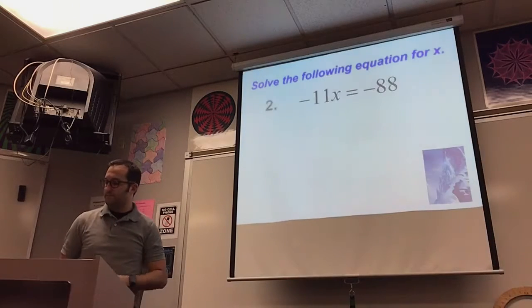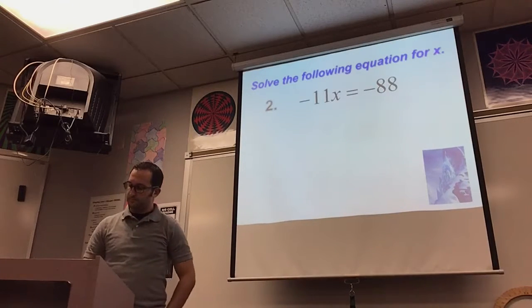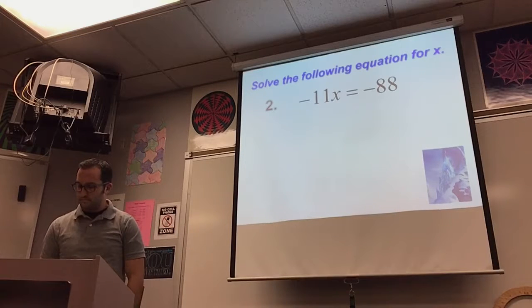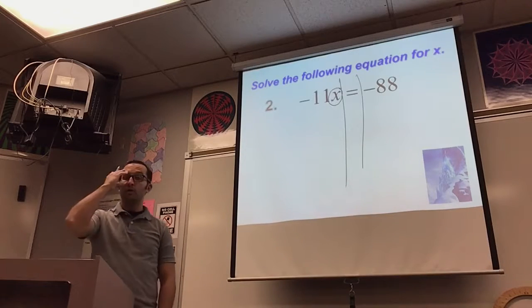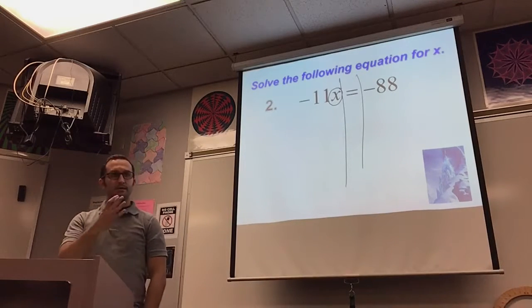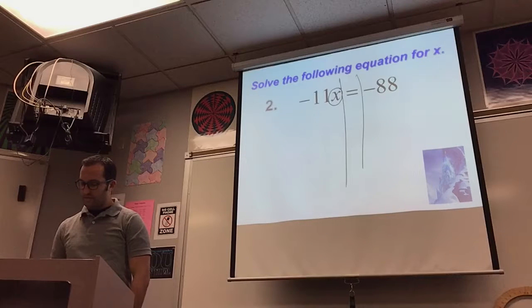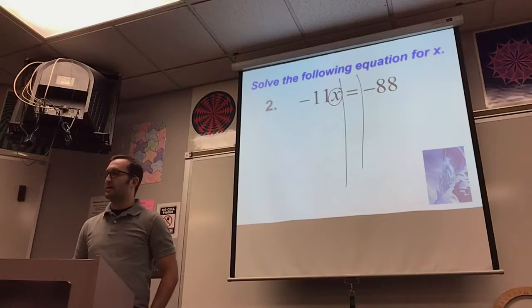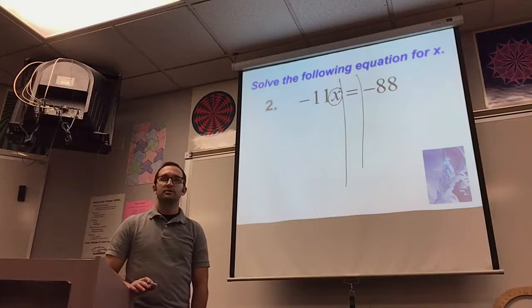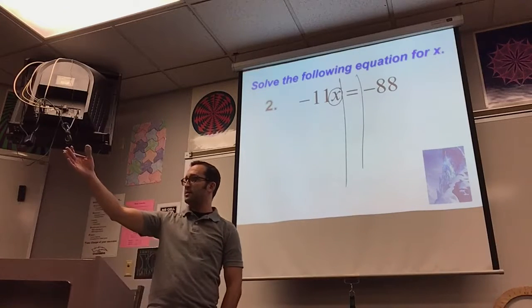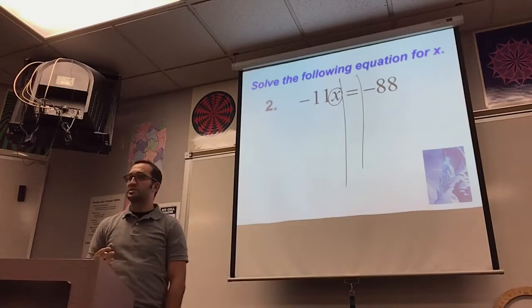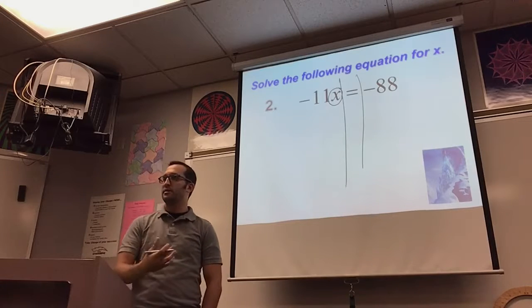Let's do another one with multiplication. So I need to build my wall. Circle my variables so I know where to focus on. Which side am I focusing on? Left side, good. So that means I need to get rid of the stuff that's on the left. What's happening to the variable right now? It's being multiplied by. Good, so what do I need to do to get rid of that?